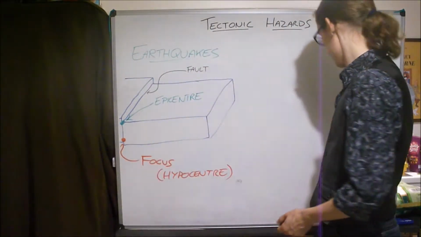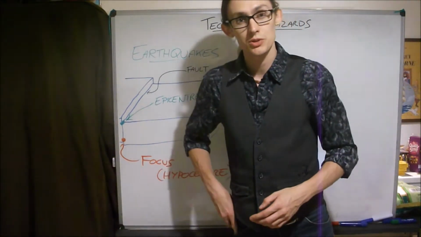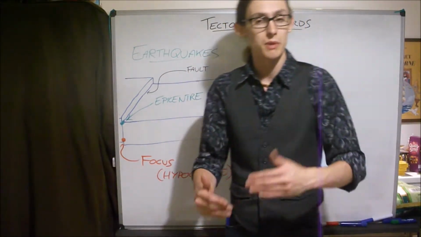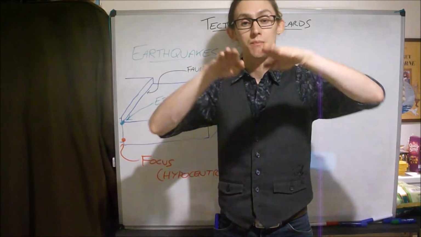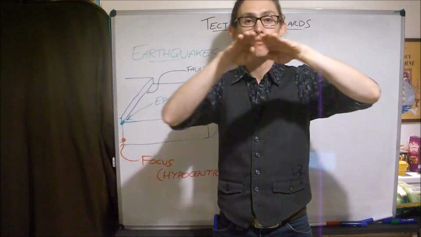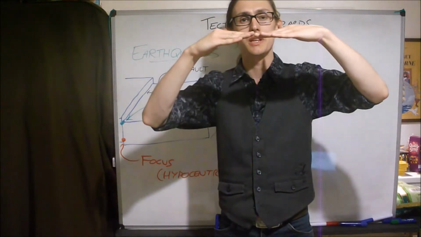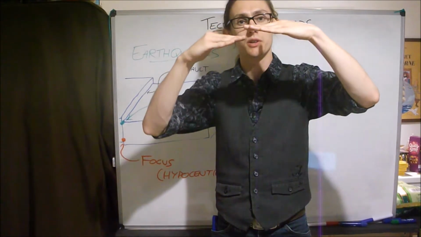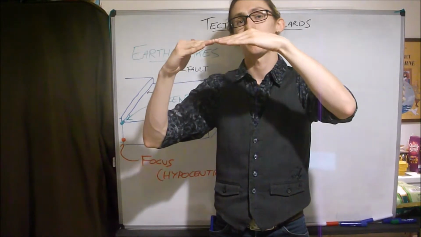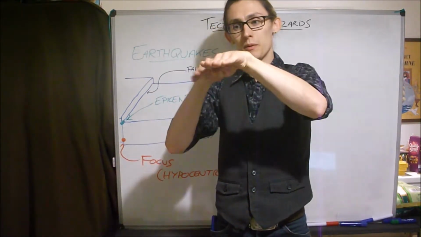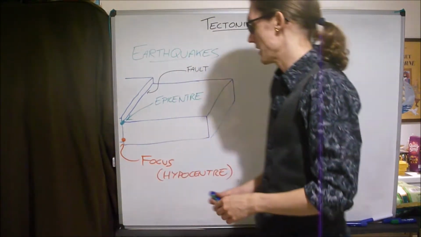Let's start with earthquakes. When we're thinking about earthquakes, we're thinking about two plates or two pieces of rock, it might be on the same plate if it's an intra-plate earthquake, that move past each other. So it could be a plate subducting, it could be a conservative margin where the plates move past each other, or it could be an intraplate earthquake where there's a break within the plates. Either way, pressure is built up because of plate movement, and then it's released. And that pressure release causes an earthquake.